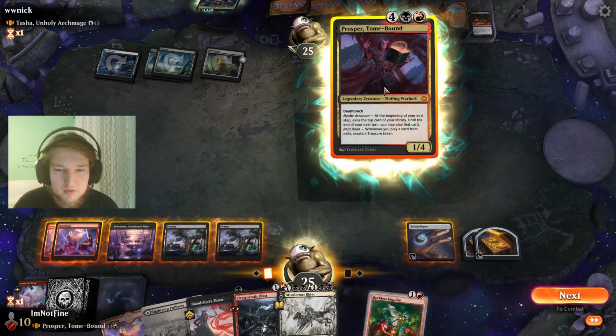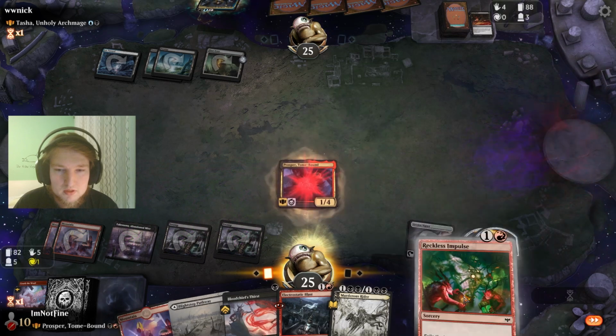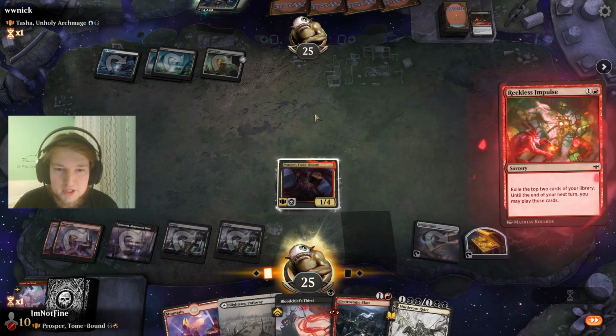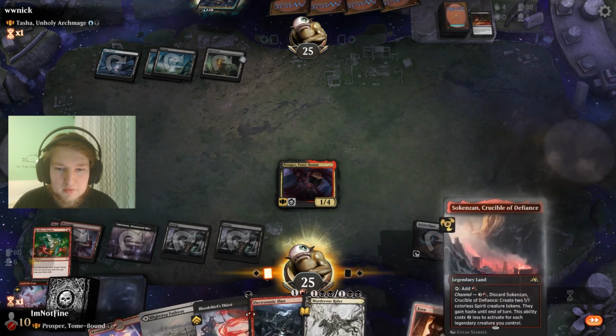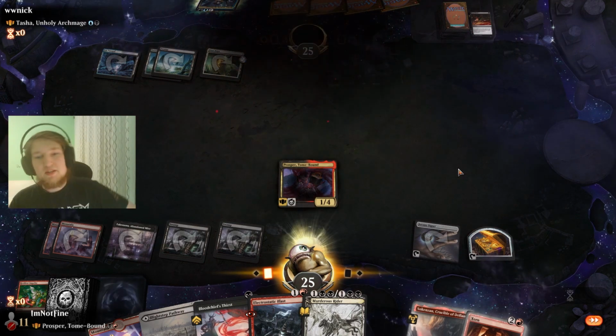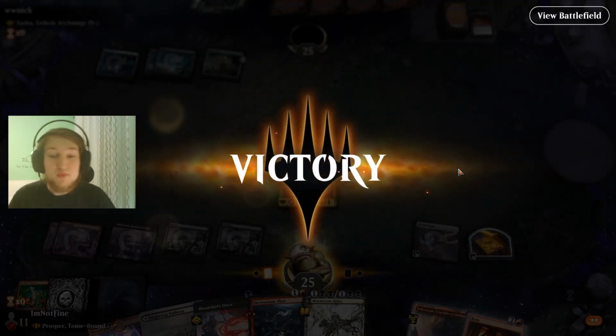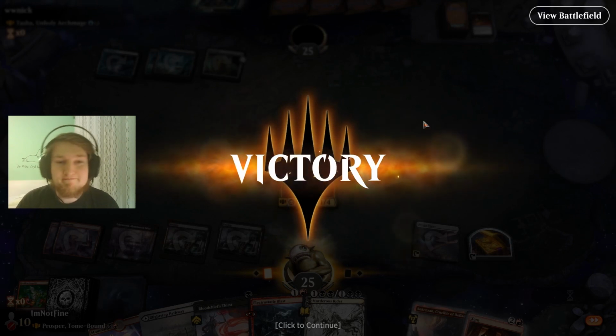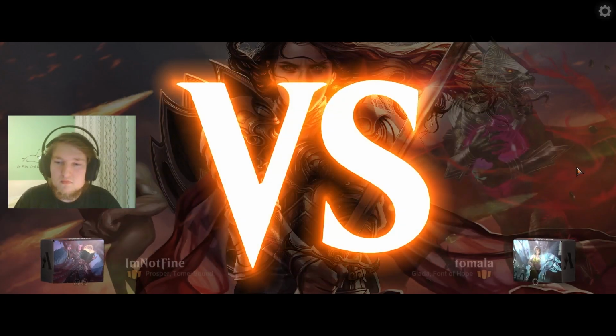And I think we want to just drop Prosper, Reckless Impulse, create a treasure, and then we can play those cards next turn. And yeah, they just concede to that value. And that is why it's so important to be able to play the cards you exile. Good game.